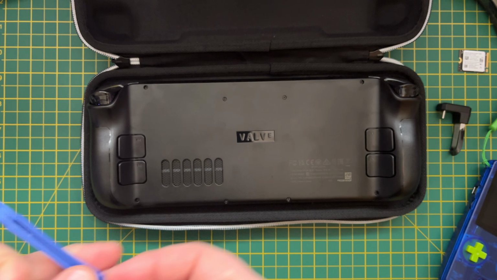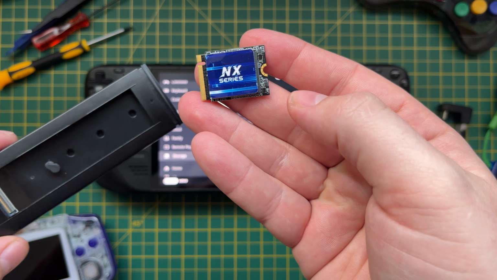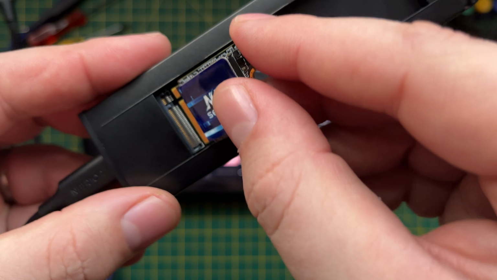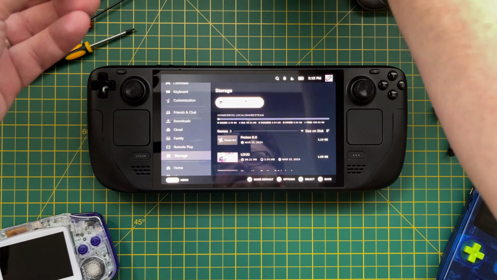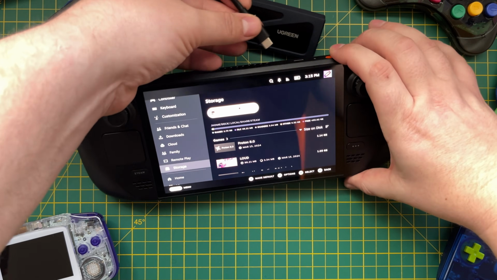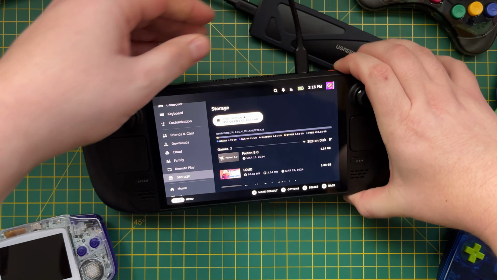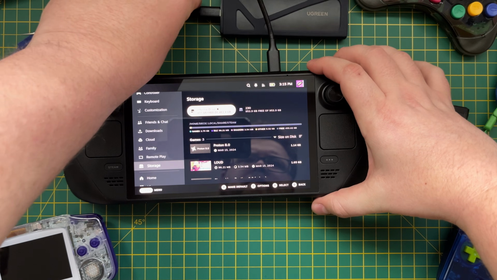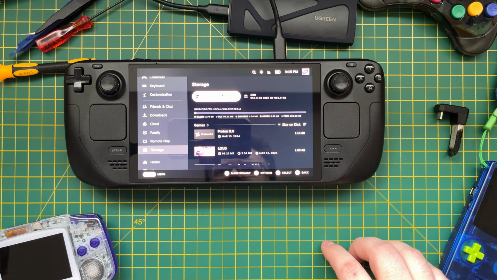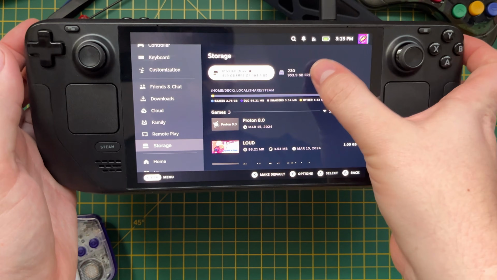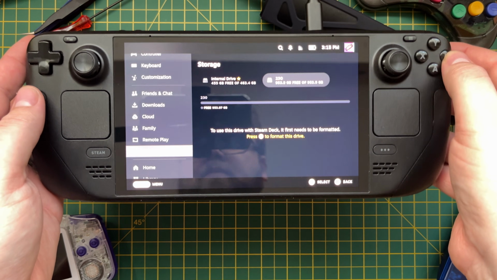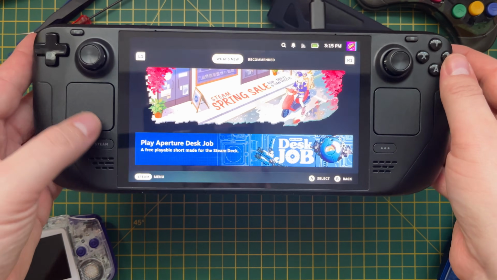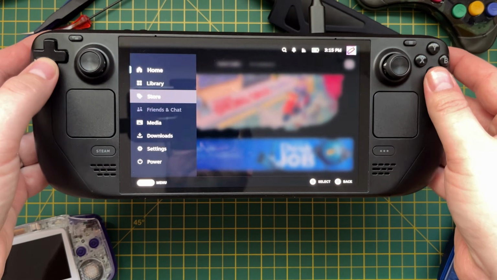Okay, let's get started. Grab your enclosure and insert your new SSD. Usually these have little rubber clips to hold it in place. Then connect to your Steam Deck whilst in gaming mode. Whilst it's connected, navigate to Settings, then Storage, and you should see the external storage detected by SteamOS. Don't click the Format option. This is just a quick test to make sure that it is detected and that the enclosure is working as expected. Everything else we need to do is over in desktop mode.